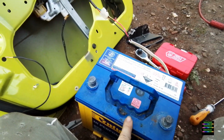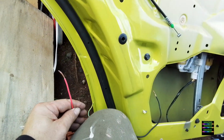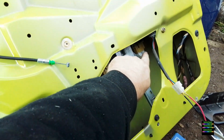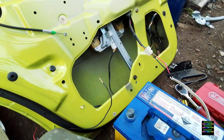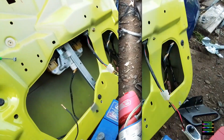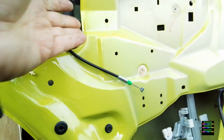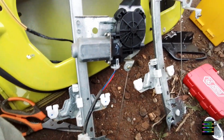Here I'm using a battery to power up the electric windows, which obviously doesn't have power to them. So put your positive and negative into the plug, have the other side for your red and positive to go into the battery, and that way you can power up the window going up and down, which you'll need to do to remove those clips anyway off the bottom of it. Now all you have to do is alternate the wires on the battery like that to bring it up or down. Pretty simple. Now that it's free, you can start to take the bolts off and remove the electric powered windows off. They are really easy to remove.